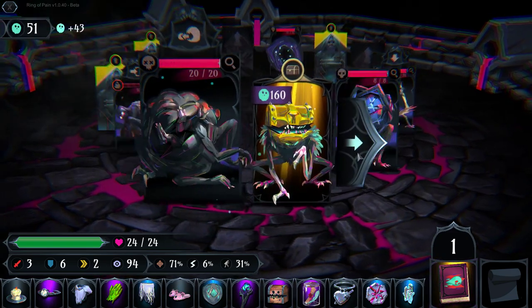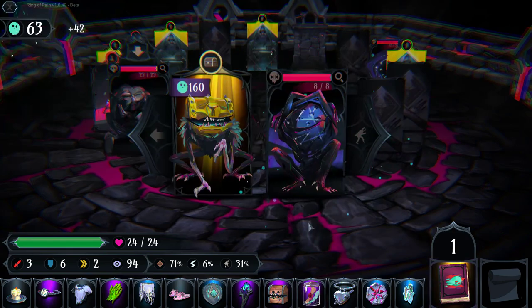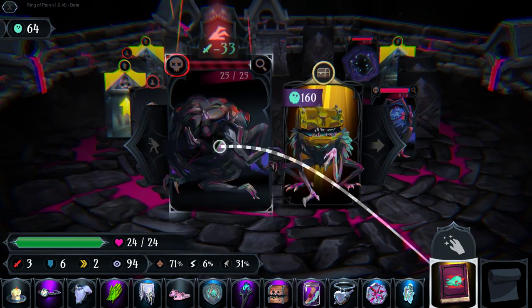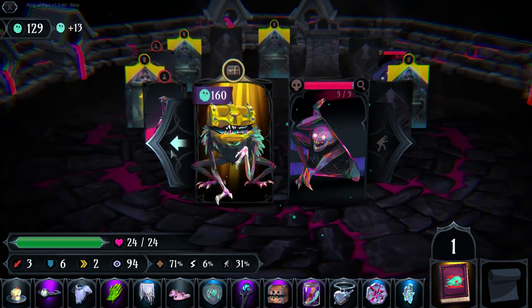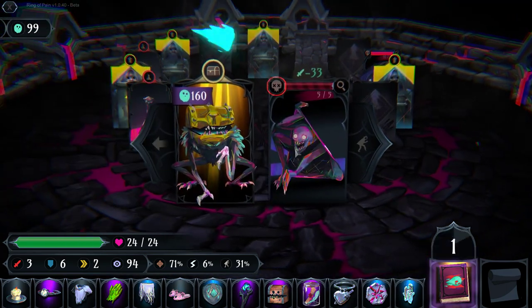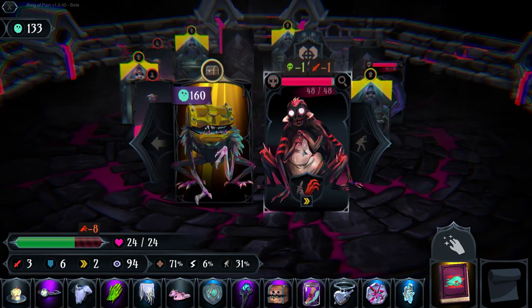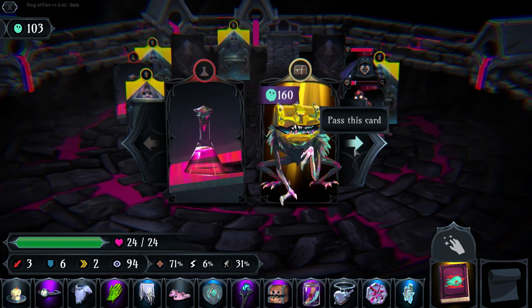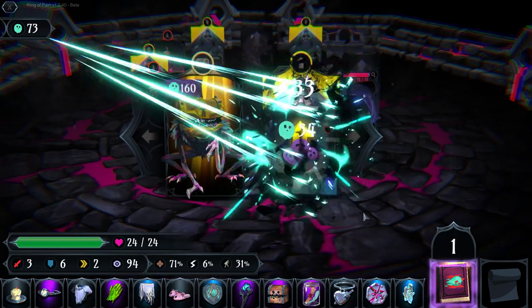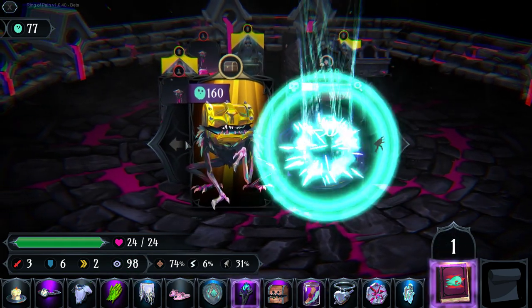Dunk. Dunk. Dunk. Dunk. Dunk. Oh, it's not gonna be a one-hit KO. Almost. Soul Claw makes it an almost. Dunk. Give me that. Give me that. Dunk.